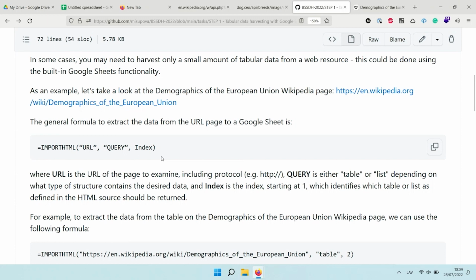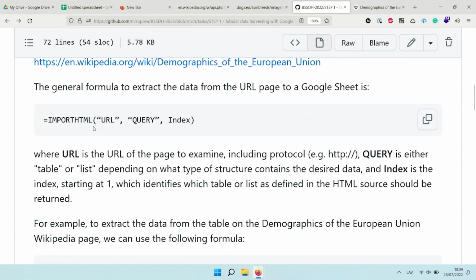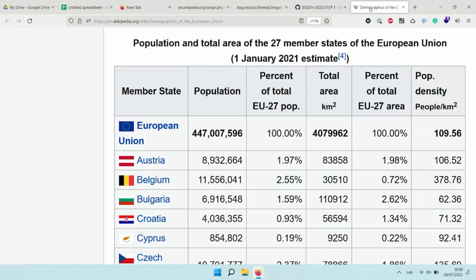The syntax is as in Microsoft Excel, so you have this equal sign and then you write some formula. And the syntax for this formula is that you have the URL from which you want to scrape this data, get this table, and the URL is this en.wikipedia.org, so I'll just copy it.